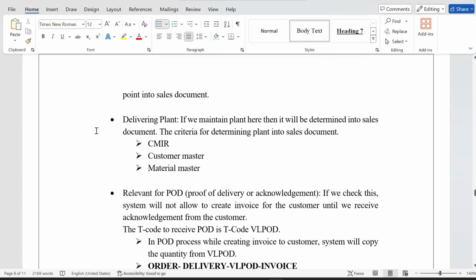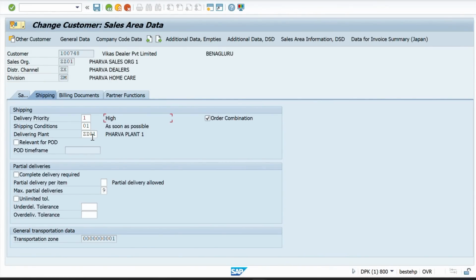Hope you understood the meaning of delivering plant. If we maintain the delivering plant here, then while a sales order is raised by Vikas Dealer Private Limited, the system will take the delivering plant as ZZ01 by default. So this is the importance of delivering plant.